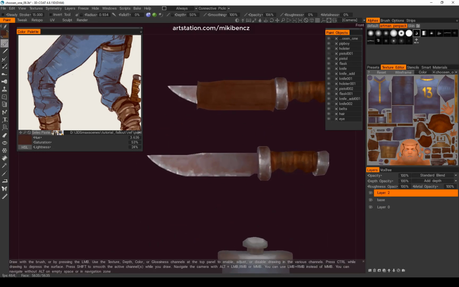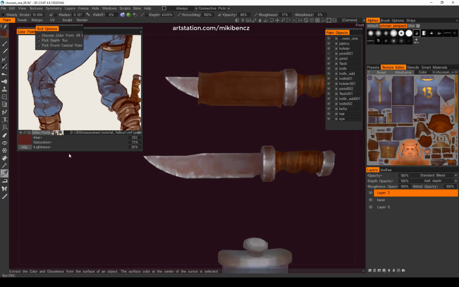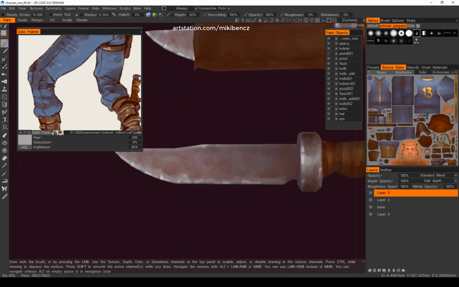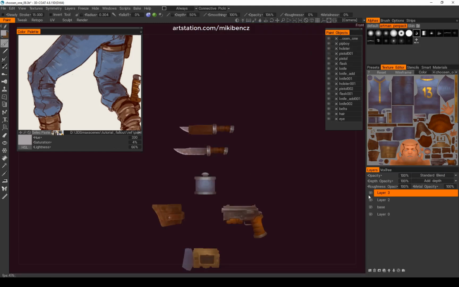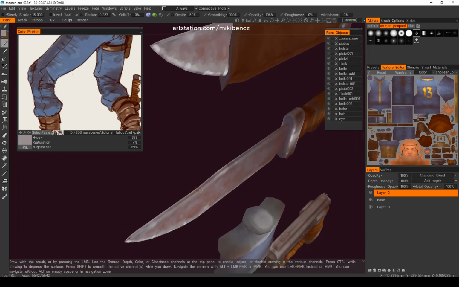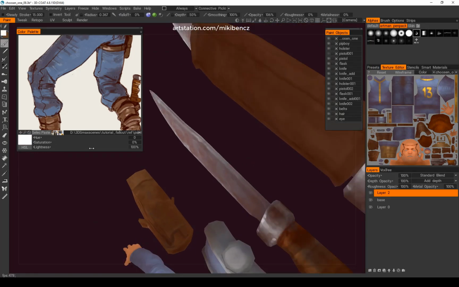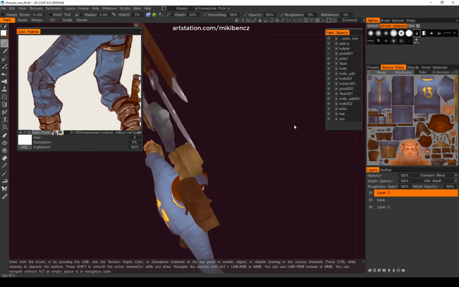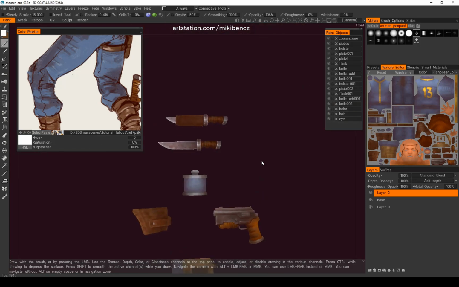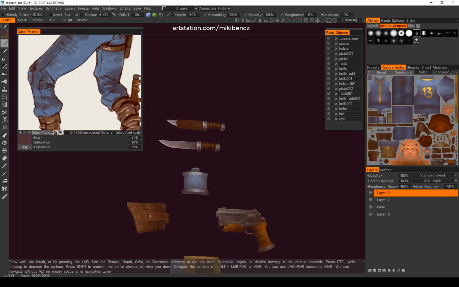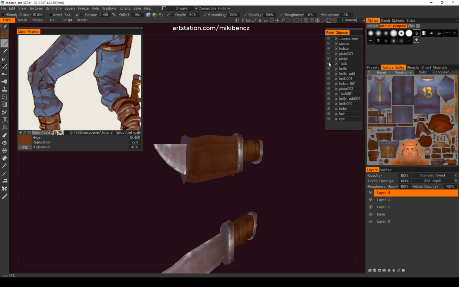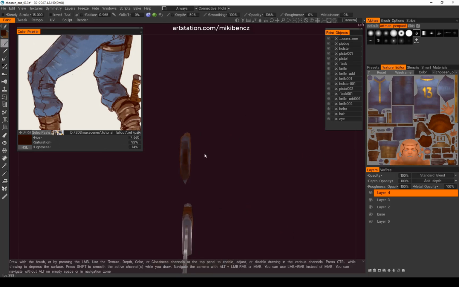So yeah, there are some color variations here. As you can see, I added some shadows below the edges to emphasize them a bit more. I do that a lot, I think, around the model. Or I mean, I will do it a lot in the future. And here from the top view, adding some highlights and reflections also to make it more interesting. So yeah, I think I will do some other pass on the dagger later on.